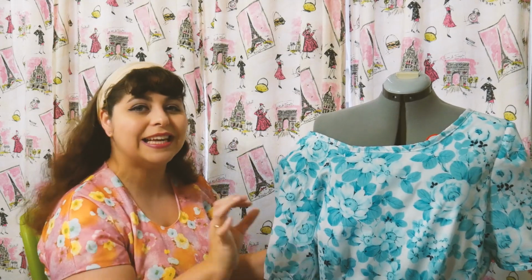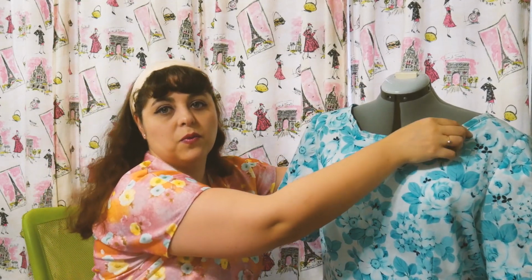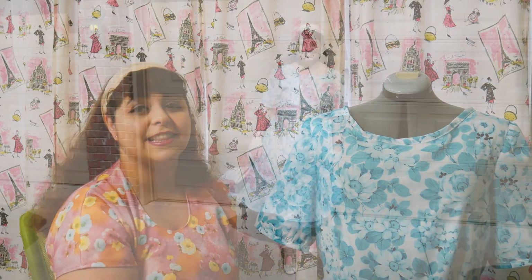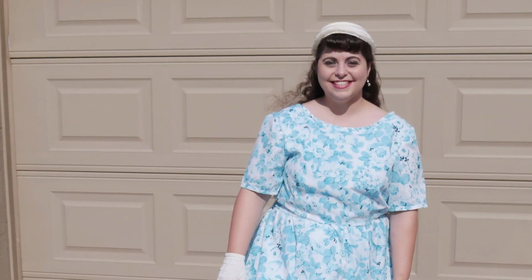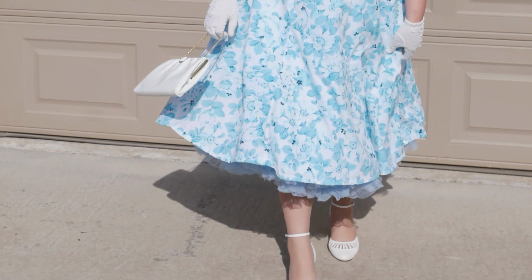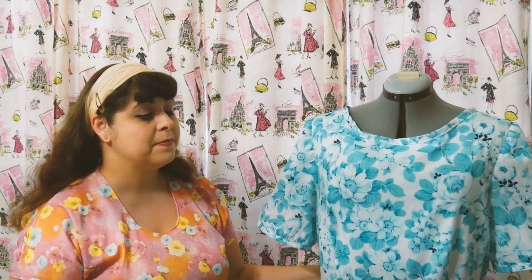With all my editing and changes of the dress, I feel like it's a little loose, but overall it works out really well. I really like the color of this dress, and I like how I styled it, even though this is a modern pattern, with all the accessories that I paired with it in the pictures. I really feel that it gave it a very classic vintage look, which is exactly what I was going for when coming up with this Easter spring dress project.